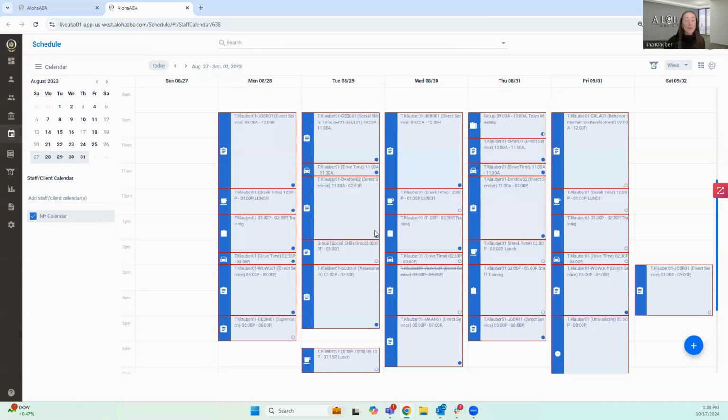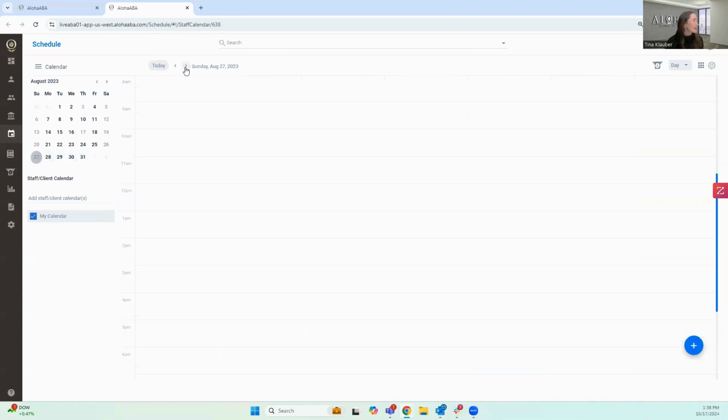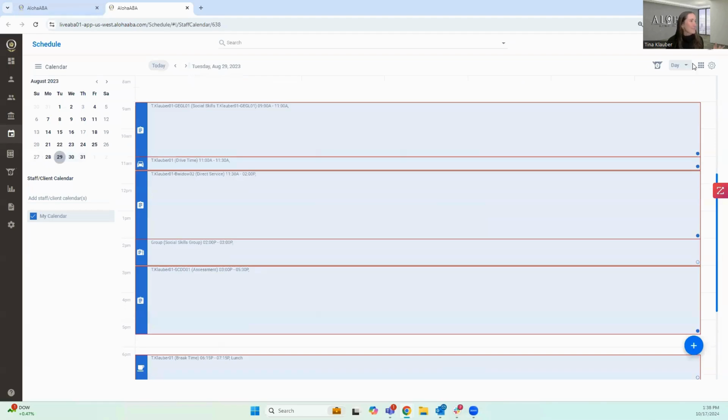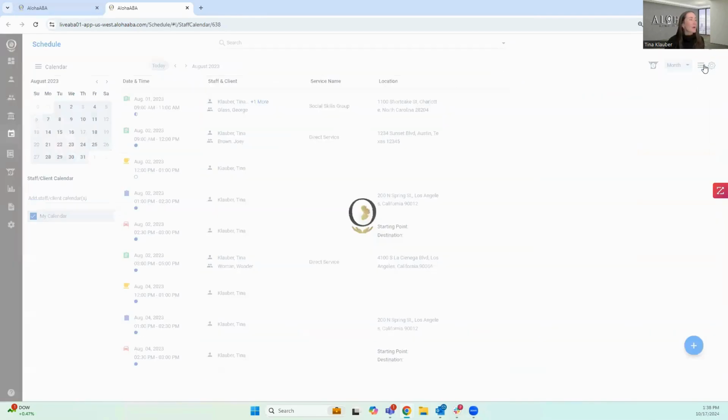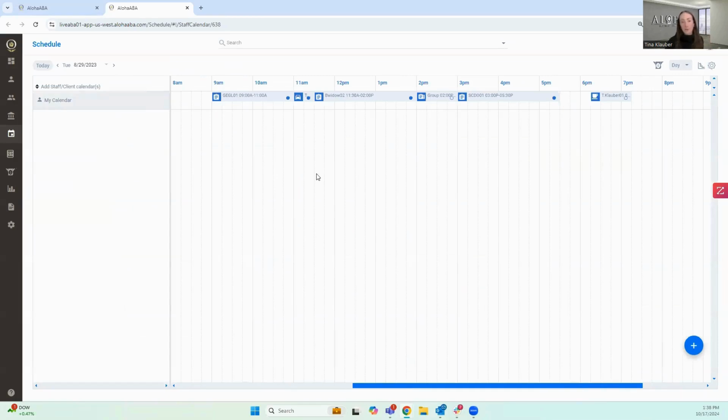This, I mentioned, is a week view for one staff. We do have lots of different views here. You can zone into a day, kind of stretches everything out. Zone out to a month view. And then we also have something called a timeline view. And timeline views are super helpful when you're thinking about seeing multiple people at once. This is my one staff member. I can add in an individual staff, an individual client, or a team of people onto this view.